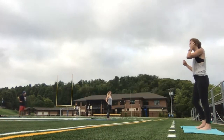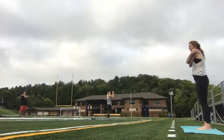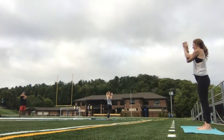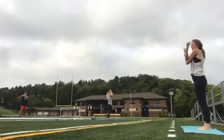So let's do the other side in eagle. Reach your arms out to the sides. Cross your left elbow underneath your right. And then you can bring opposite hands on opposite shoulders or double wrap the forearms and maybe the palms can touch. Good. You can lift and lower a little. See if you can really hug your elbows in.